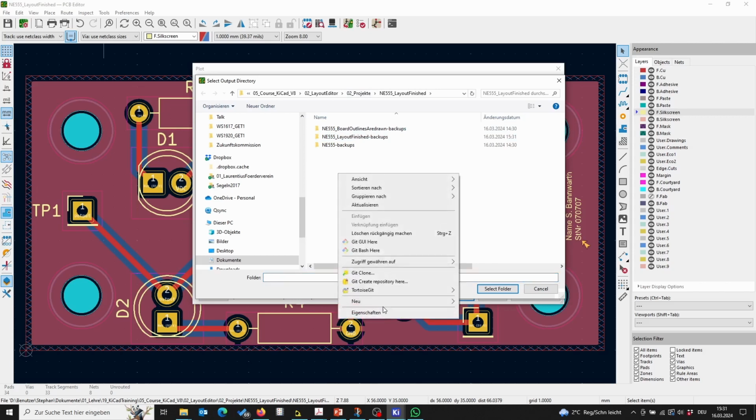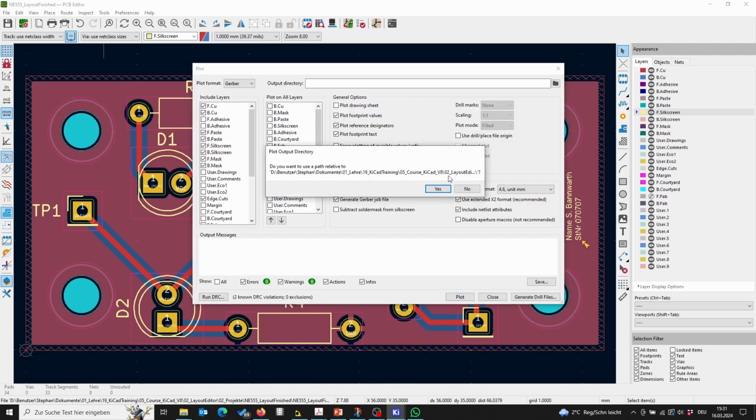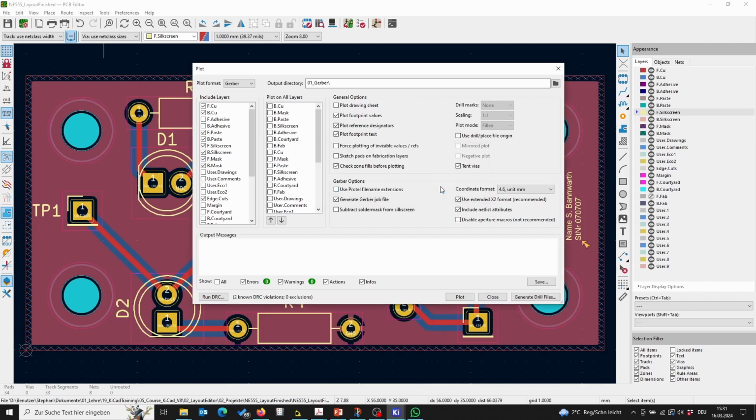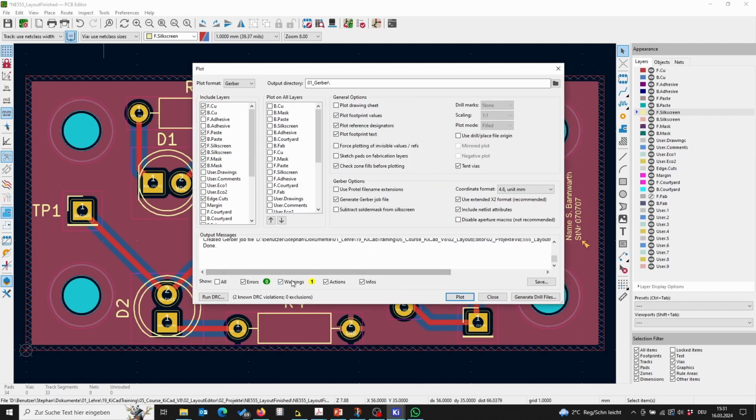We make a folder here, Gerber. There we put the Gerber files. Select folder. Yes. And then we say plot. Warning.